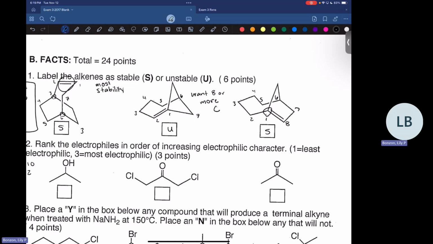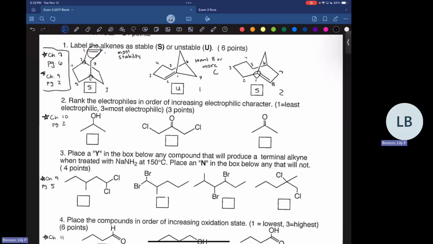Yeah, so that's bigger than a cyclohexane, so I feel like that double bond would be pretty fine. Whereas this one, it is 8 carbons, but it is at the bridgehead position, so I think that would be 2. And then this one would be 1, obviously, because it doesn't satisfy the 8 carbon rule. So that would be my thinking, but again, maybe not 100% sure. So, any other questions on this first one?